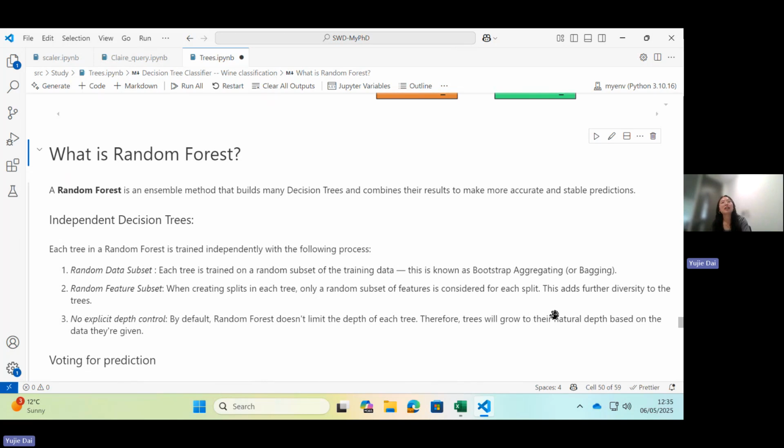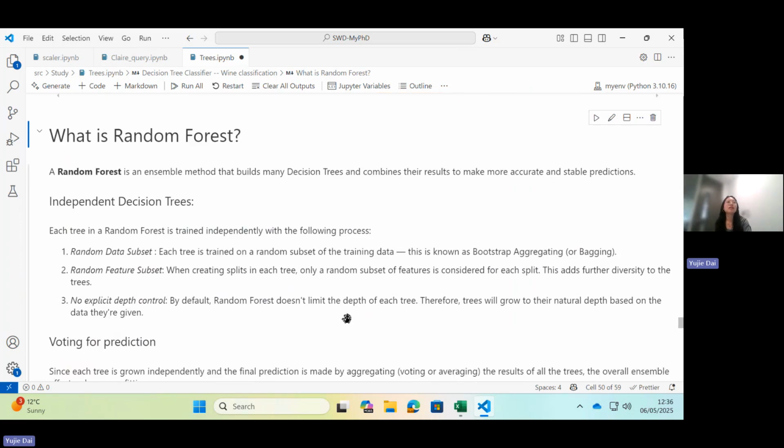This adds further diversity to the trees. In random forest, we don't have explicit depth control as in a decision tree. It doesn't limit the depth of each tree, so the trees will grow naturally based on the data they are given.